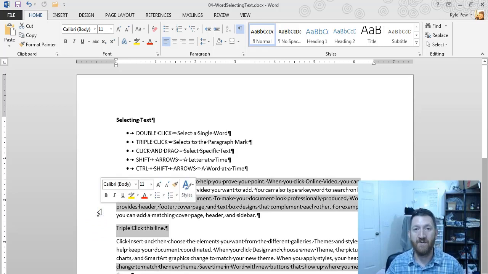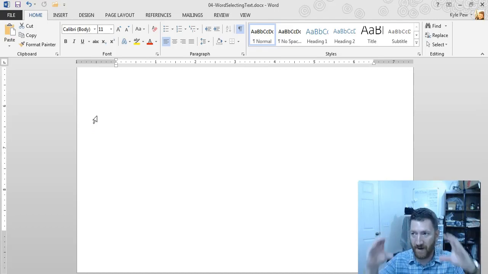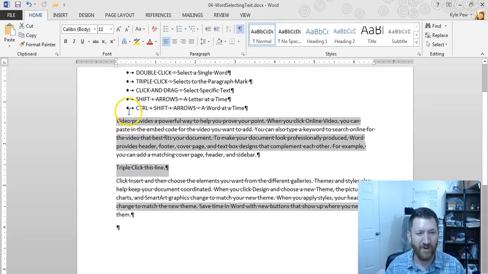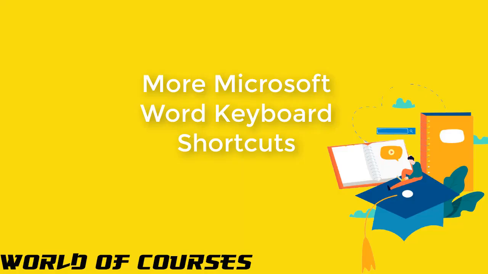I've gone through documents where, oh, I need to format this area and this area and this area, and I do need to do it all the same. Maybe if it's even on completely different pages of the document. Page 1, I need to make this section blue. On page 20, I need to make this section blue. On page 50, I need to make this section blue. Don't do it one at a time, but grab the section, hold down your control key, go down to the next page, grab that section, and so on, and do all your formatting at once. Make it really quick and efficient for you. All right, so you got a few techniques, and I want to encourage you, try this out.